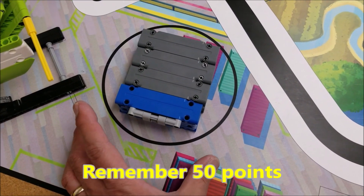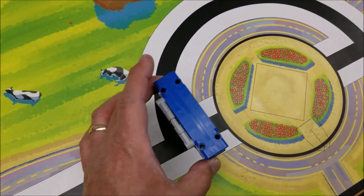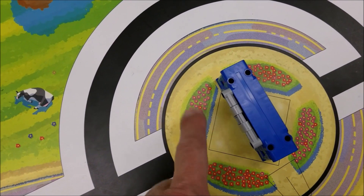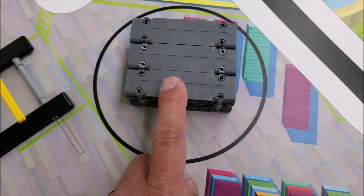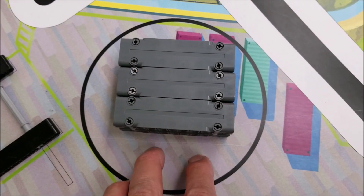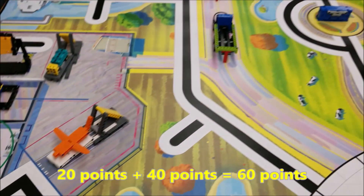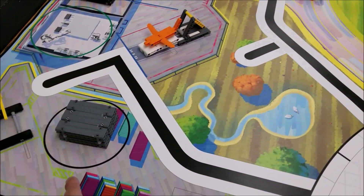Now let's change the scenario. Move this blue container to the other circle. This is going to be 10 plus another 10 because that circle now has a container in it — so that's 20. Coming back to the original circle: 10, 20, 30, and because it has a container in it, that's 40. So 40 plus 20 gives us 60 points instead of just the 50 we would have had if the blue container was in the same circle as everything else.